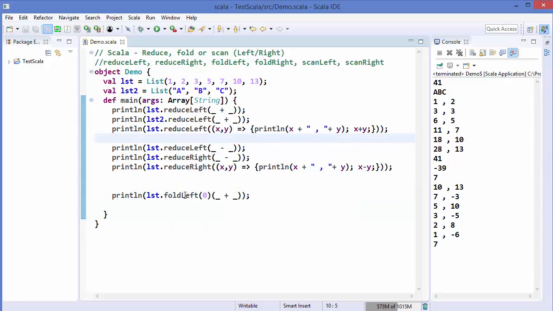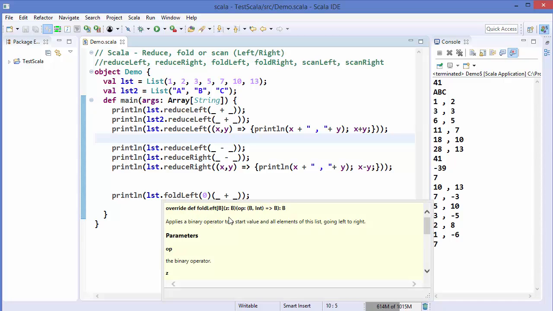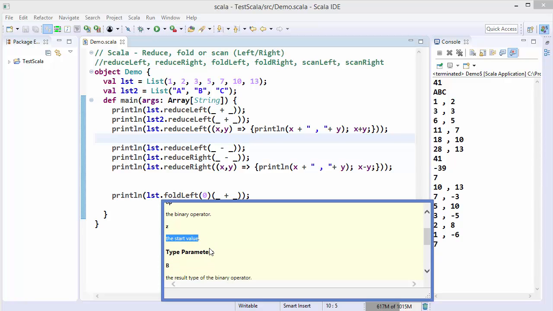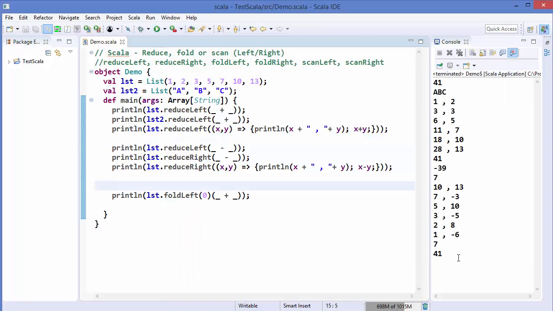I'm going to hover over this foldLeft method, and you can see its signature. What it takes is the start value and then the parameter, which is our binary operator. So let me run the code and let's see what the result is.